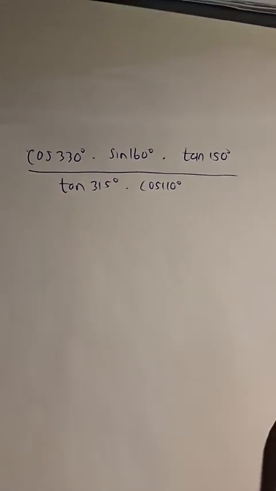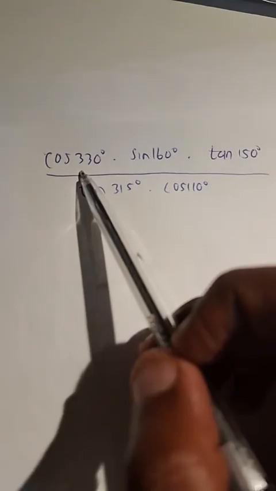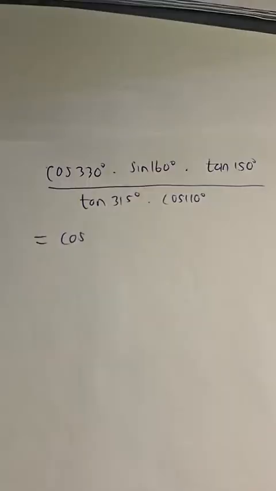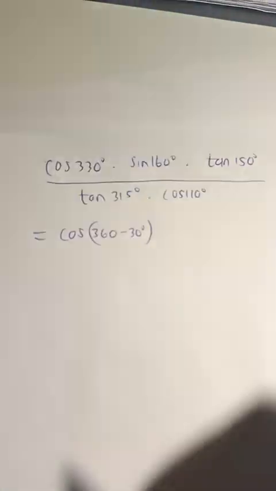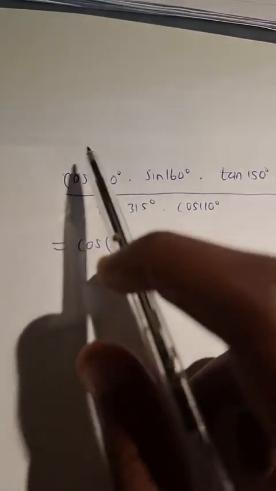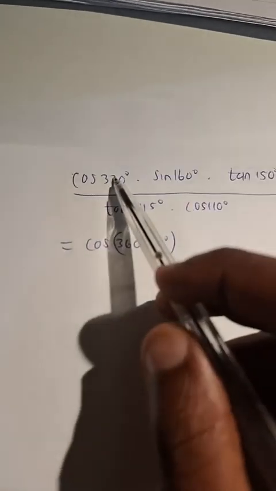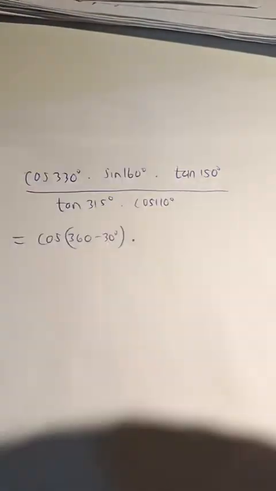For now, sorry. Here we're told to simplify without using the calculator. In other words, we need to show all calculations. All angles here need to be reduced to acute angles. That's the important thing. So at the top, we're going to use our co-function value, 360 minus, because that one ensures that we have no co-functions where we change trig ratios. So 360 minus 30. What's 360 minus 30? It is 330. This is an acute angle, so that's fine.